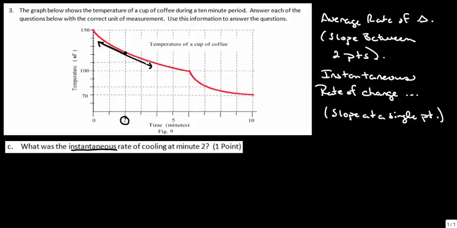So what we need to do is somehow estimate this slope right here. We need to estimate the slope of that line. Now how are we going to do that? Well, there's a couple ways we could do it. We could pick a second point that's a little bit off of that point, and then find the slope between those two guys. So let's say we picked this point right here. We could find the slope between those two, and that would be a good approximation for that slope.